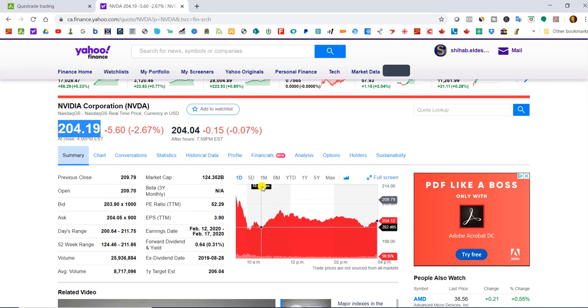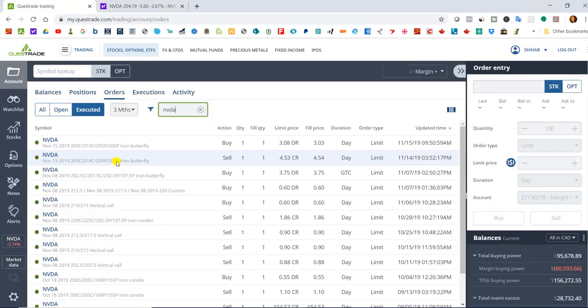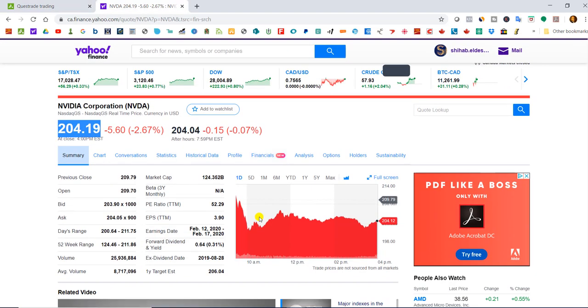So this is the type of trades I like to make during earnings, because most of the time, stocks do not move outside of expected range. The volatility that's priced in the option premiums before earnings is very high and drops right after earnings is announced. So by placing an option selling strategy before earnings and then buying it back right after earnings, most of the time you can take advantage of the expensive premiums that's priced in the options before earnings and close it for less right after earnings.